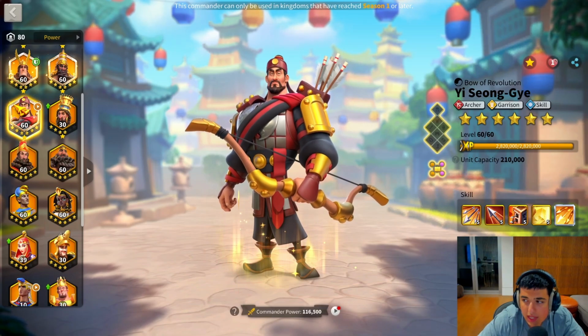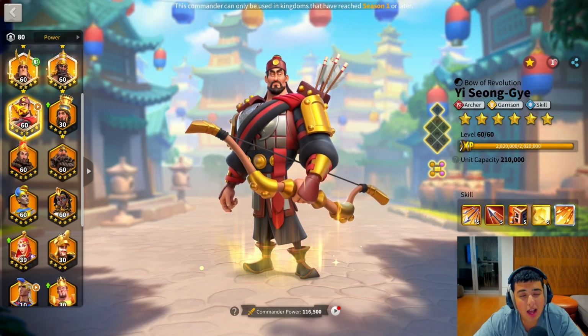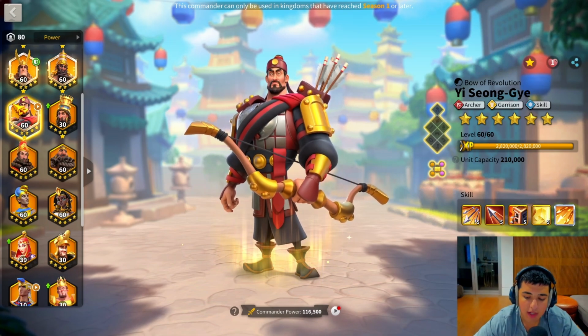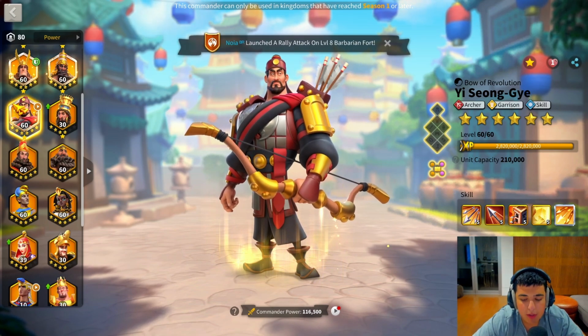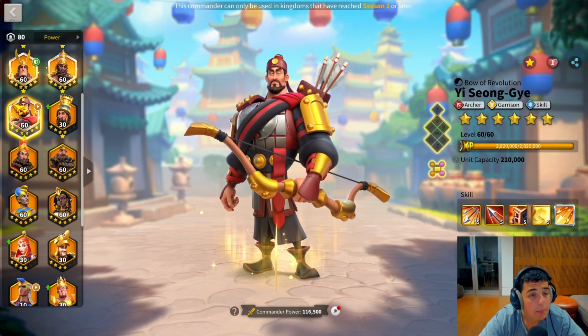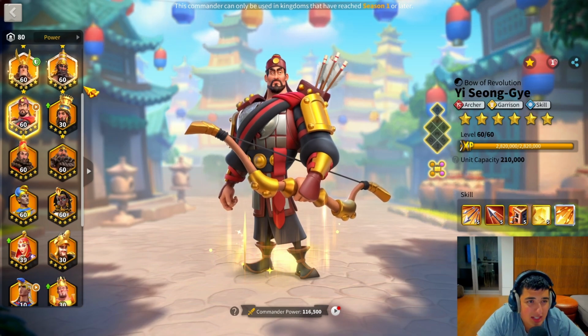Moving on to KvK 1. This is where things get spicy for archers because technically, in my opinion, archers are probably the strongest or second strongest troop in KvK1 if you're spending money. If you're spending money, Cavs are better because you have Minamoto, but otherwise, archers are going to be your best free-to-play troop because you get access to YSG, and YSG is an instant expertise.